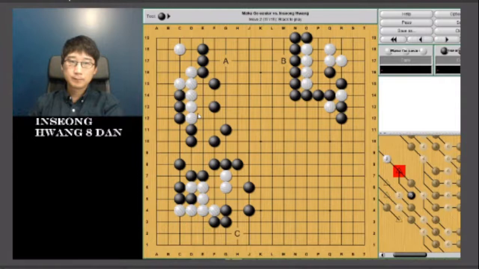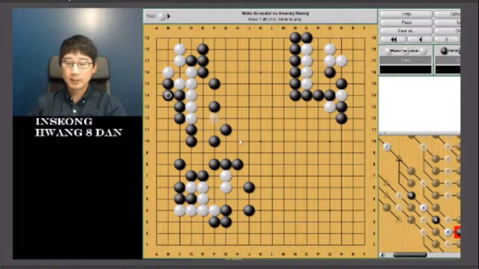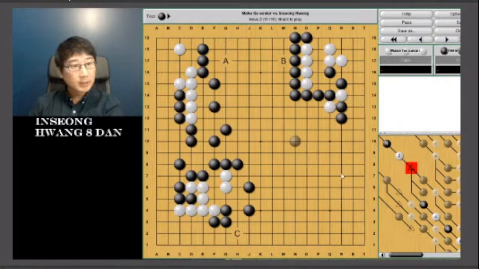The way to kill is just push. D17, B15. Oh, very nice. No, just here. Then it is dead. Right. And look at the B case. But kill this white.